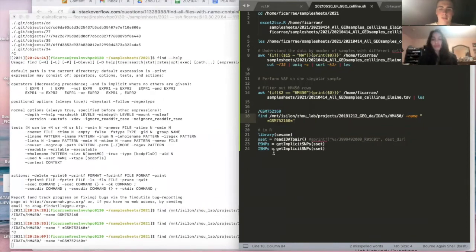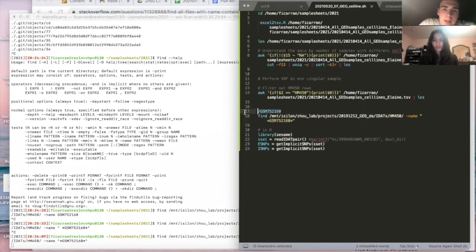LS. I doubt it'll find anything, but the idea is it should give you two files that contain this GSM.